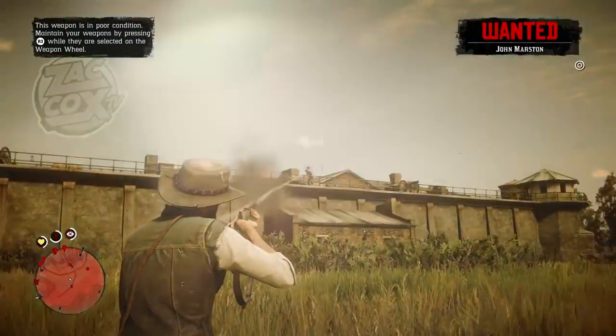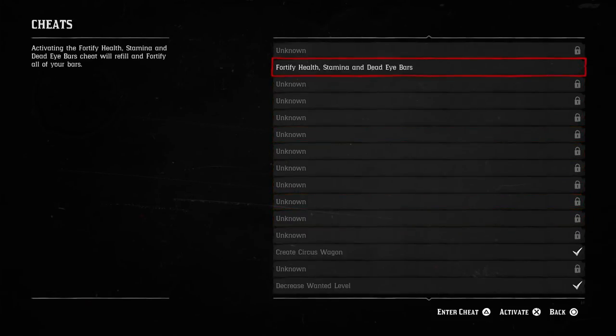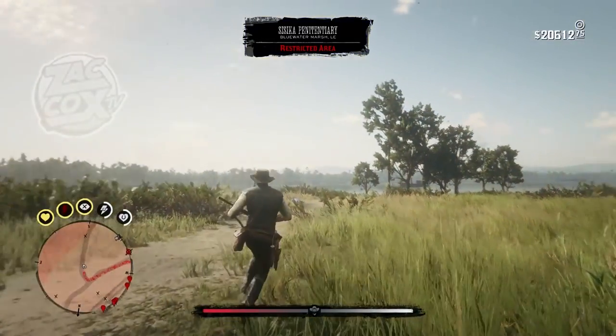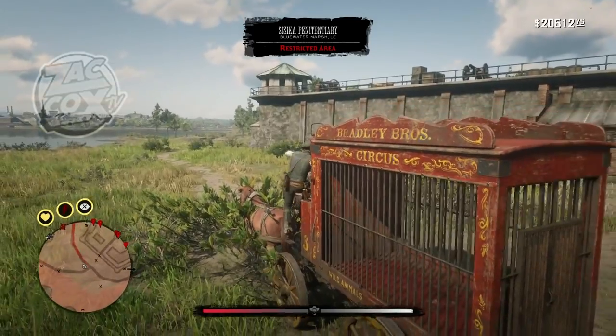Now, step number 3 is use your decrease wanted level cheat. Because you didn't really alert anybody by taking out these guards in the back, if you use the decrease wanted level cheat, that's going to get rid of your wanted level completely, and you're not going to have to worry about fighting off endless spawns and hordes of guards, because if you don't use the cheat, they will come over and over and over nonstop.